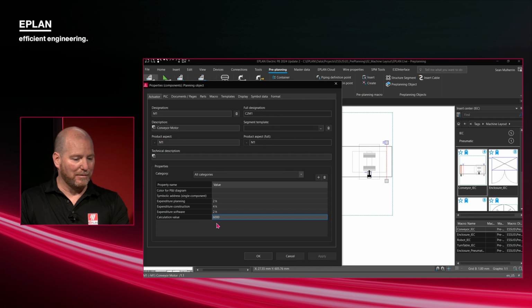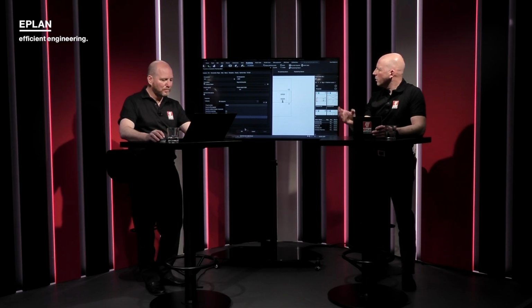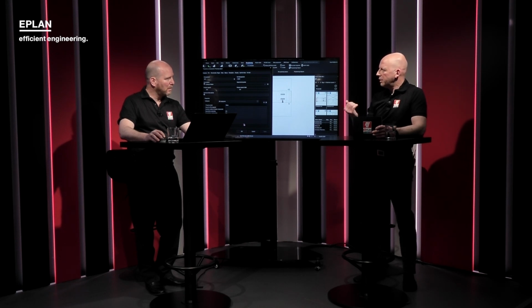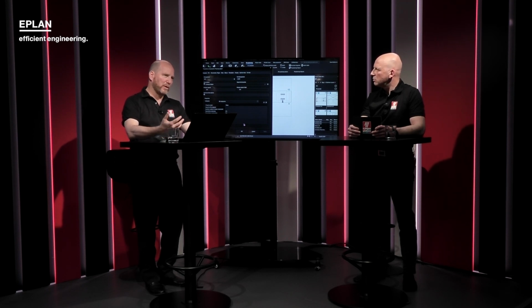Yeah. So that way at the end of the day, with a click of a button, pre-planning can generate a quote. Okay. So maybe just one question. This is somehow scalable, right? So you can decide which depth of data you have here? Yeah, absolutely. You can add additional attributes if you want to capture more technical information, or if you want more commercial information, you can of course add additional fields. You can create your custom fields if you want to. Perfect.